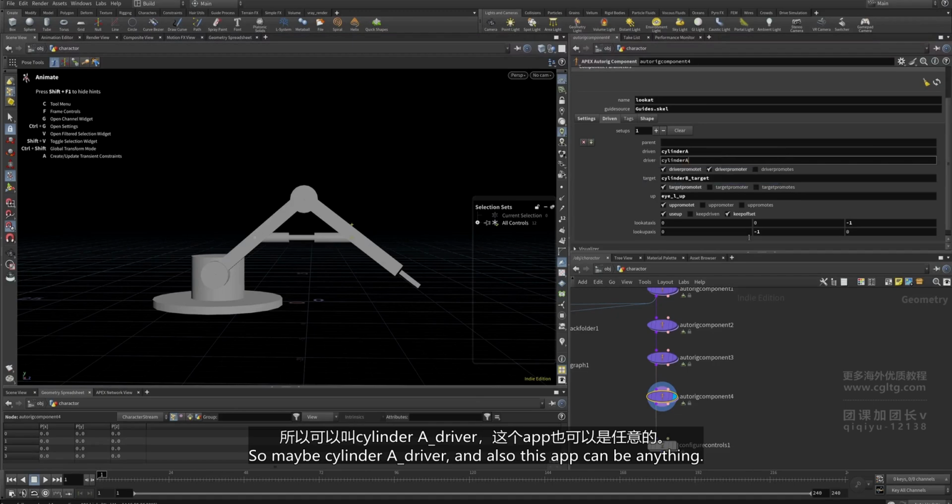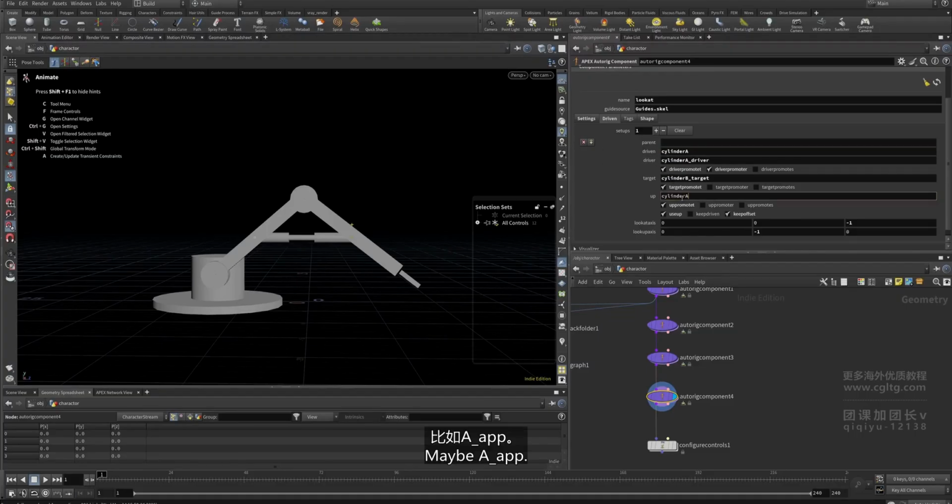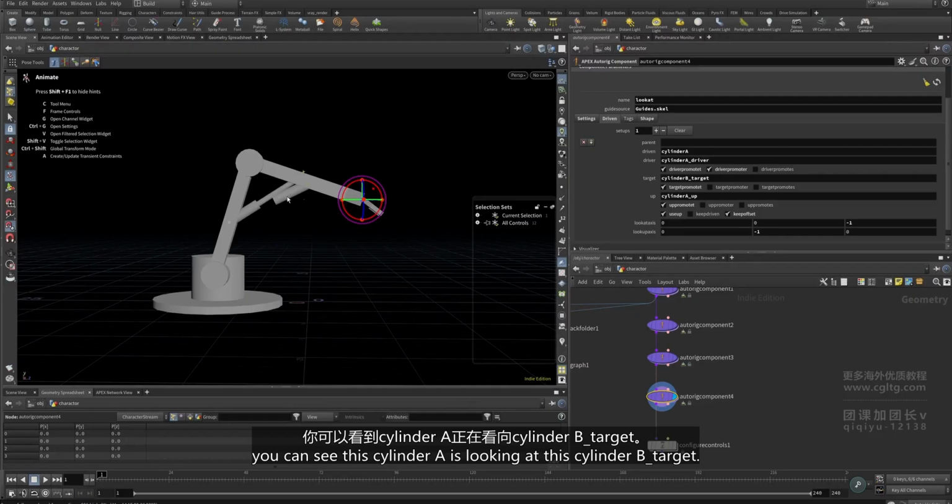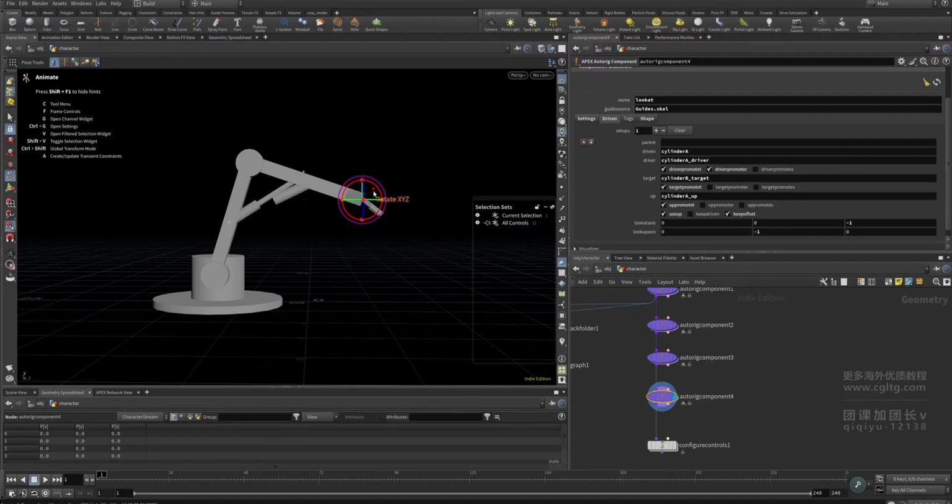So maybe cylinder A underscore driver. And also this up can be anything. Maybe A underscore up. Cool. So if you move this IK handle now, you can see this cylinder A is looking at this cylinder B target.